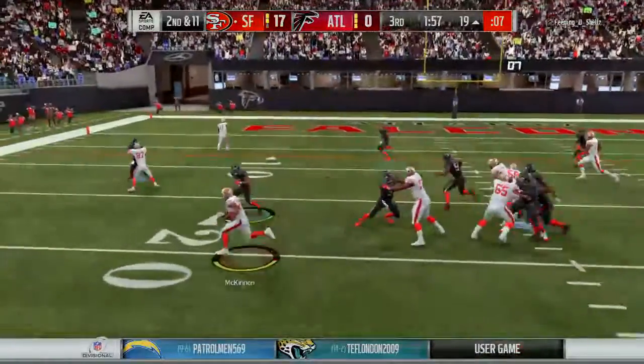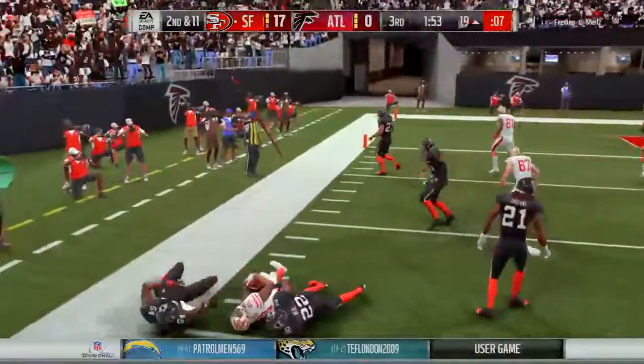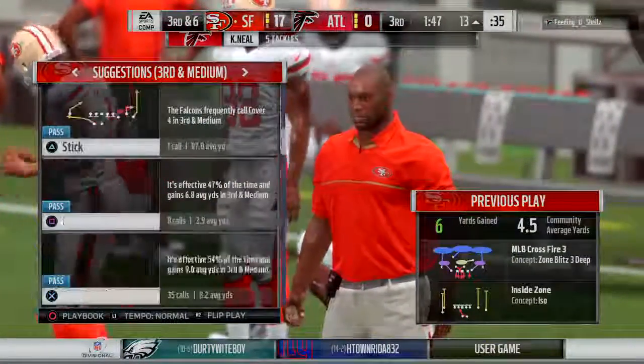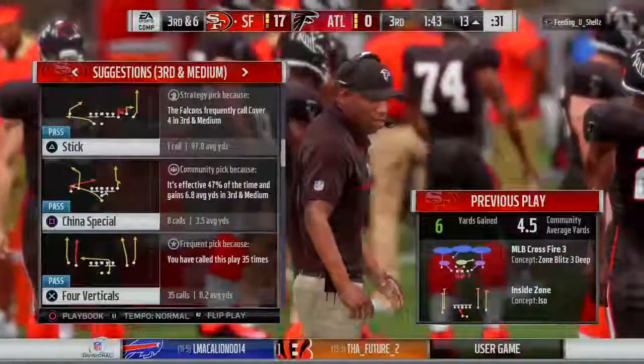They run once more with McKinnon. Shedding through the defense, and good downhill running. He's got 6 yards down to the 13. Third quarter and you've got the lead. You're not ready to go into that 4-minute offense to close the game out, but a running game can really benefit your team right now.